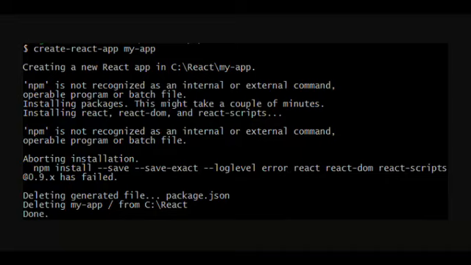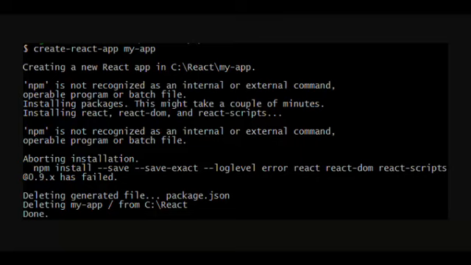Hi everybody, in this video I'll be showing you the procedure on how you can fix Node.js not recognized in terminals. The error Node.js not recognized in terminal typically indicates that the system path environment variable does not include the directory where Node.js is installed, or Node.js is not properly installed.